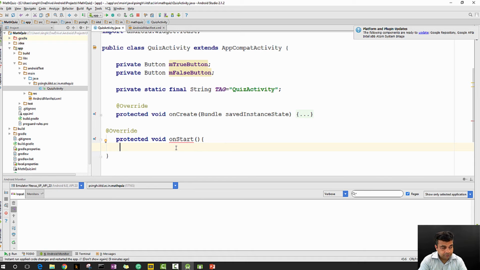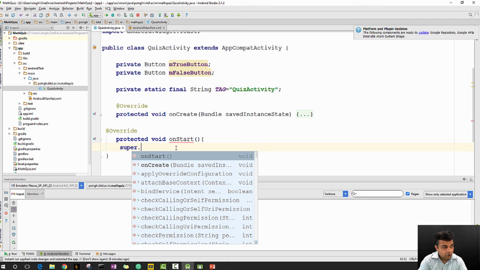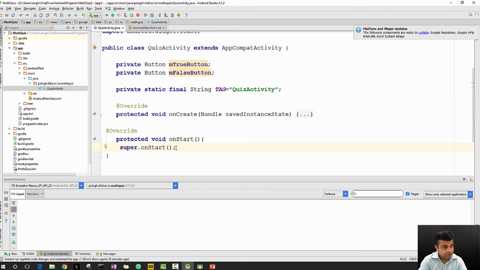Let me call the super method. Whenever you override, your first line should be the call to the super method. My error is gone. Now I can add my log.